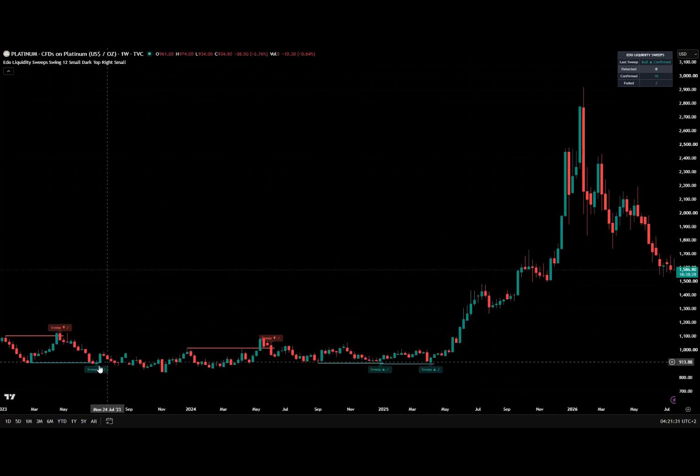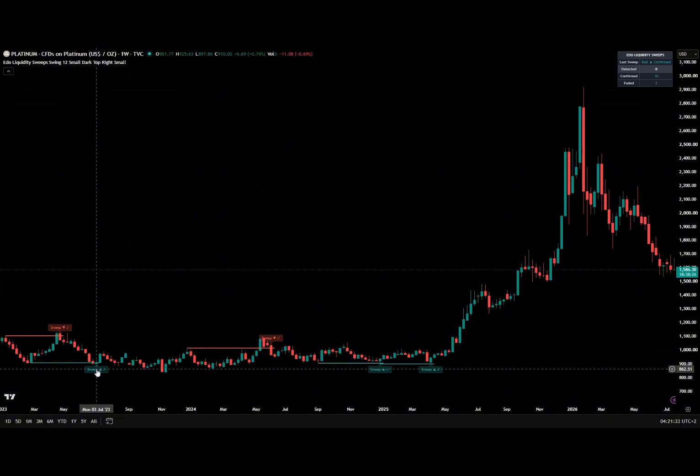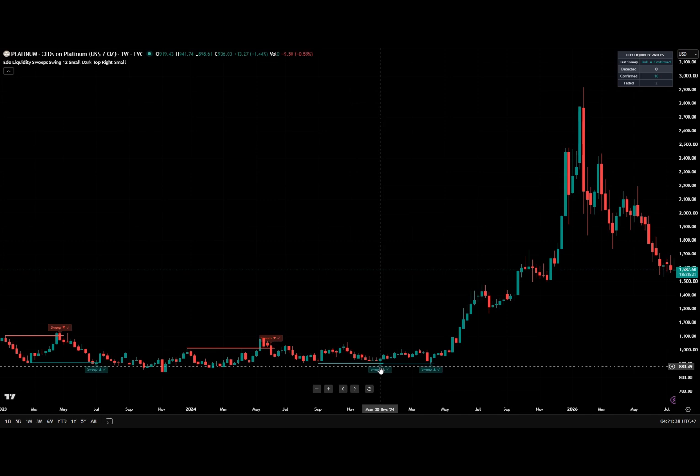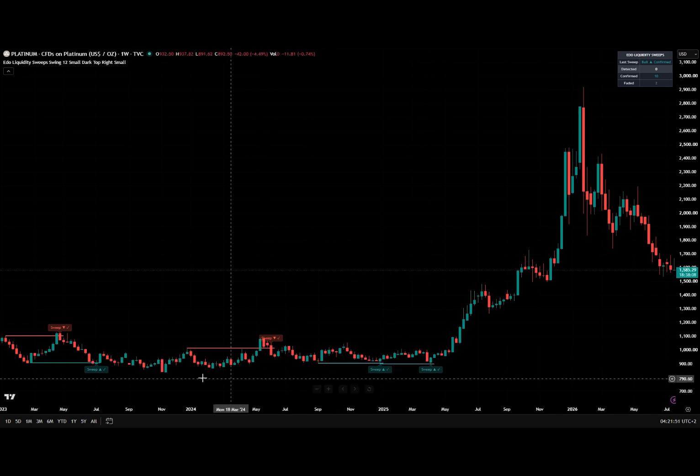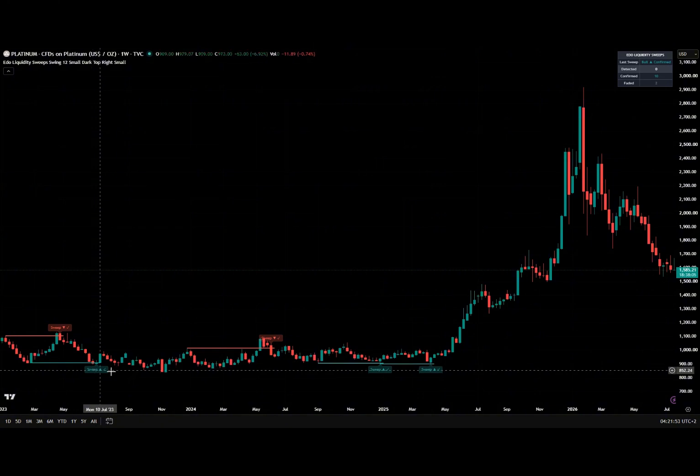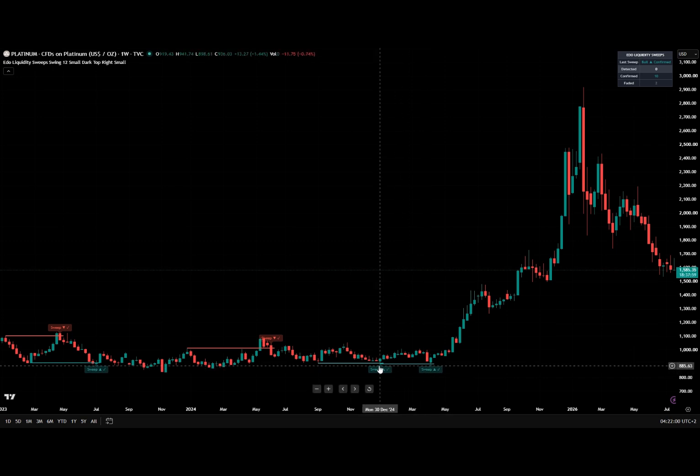A bullish sweep is the mirror image, and it happens below a swing low. Price wicks below the old low, grabs the sell-side liquidity, the stops of the longs, and then closes back above it. The sellers who broke down are trapped, and the indicator marks it with a green sweep-up tag. On Platinum Weekly the green tags sit right at the bottoms, where a dip under a prior low was bought back before the week closed. A bullish sweep says the low was a trap, and demand stepped in.